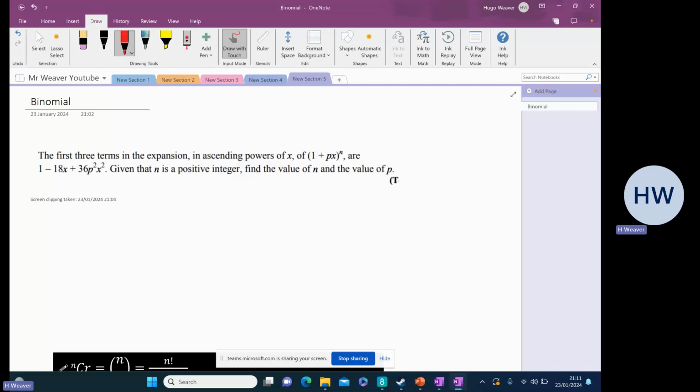Now, whenever I do these sort of questions, I'm trying to look for some clues. The first clue is that the very first term is positive, my second term is negative, and then my third term is positive. Because it's oscillating between positive and negative, I know that my p-value in the original bracket is going to be a negative value. That's the first thing it gives me.